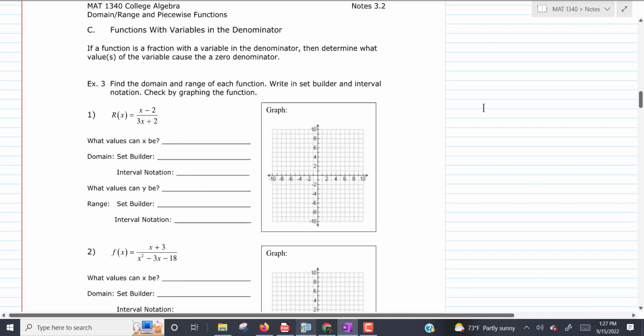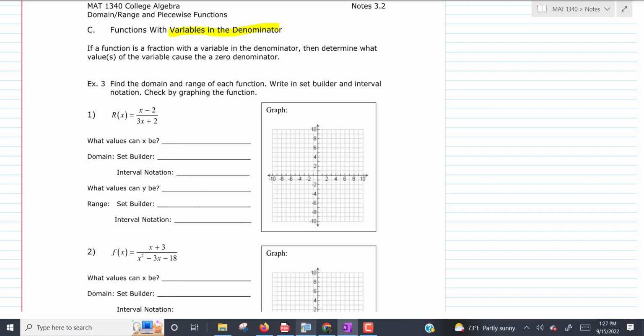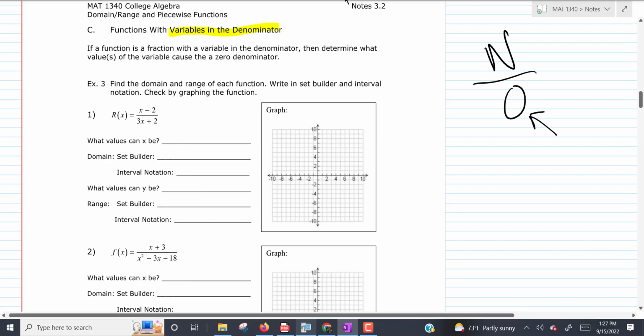Okay? All right, so the next thing that we're going to look at, and we're going to look at 3 cases, is functions where you have a variable in the denominator. Okay? You have to have a variable in the denominator. So what happens is, we know that you cannot divide by 0. You can't have a 0 denominator. So on every single one of these problems, what's going to happen is our task is to figure out what makes the denominator equal to 0. So I'm just going to kind of focus on that denominator right there. Okay? All right. So you can often do this in your head, but you don't worry about the numerator.